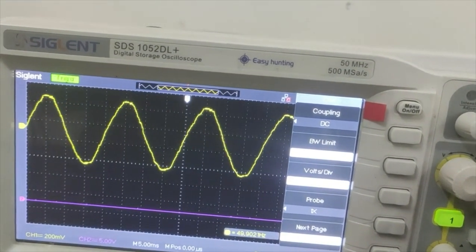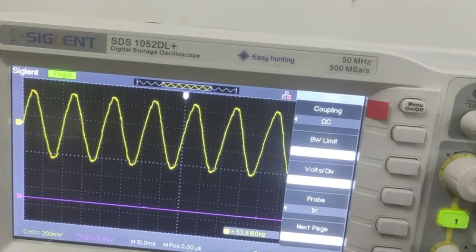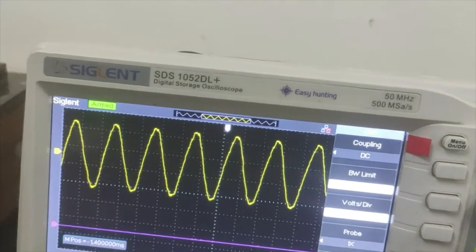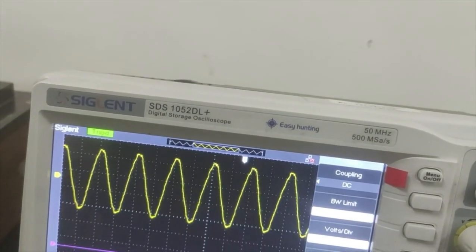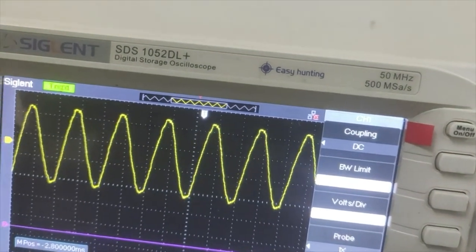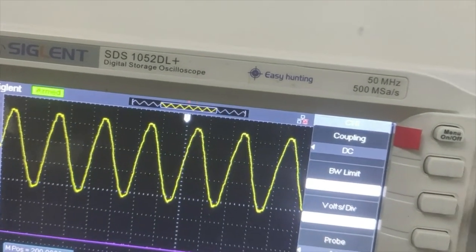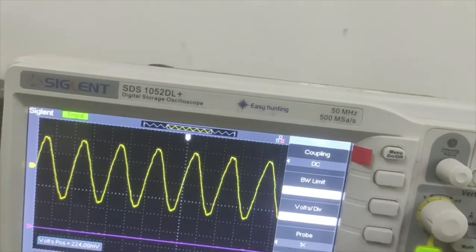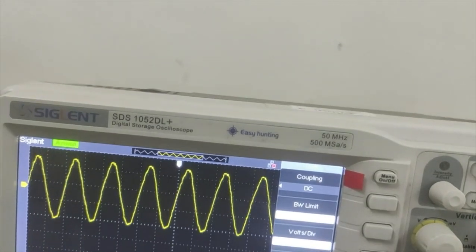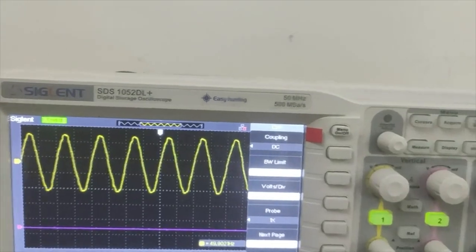You can see the frequency is changing. Frequency is decreasing, frequency is increasing. Okay, so this is for the shifting. This terminal is also for shifting, horizontal shifting. You can see the horizontal shifting of the wave, and this terminal is giving you the vertical shifting of the wave. Fine.